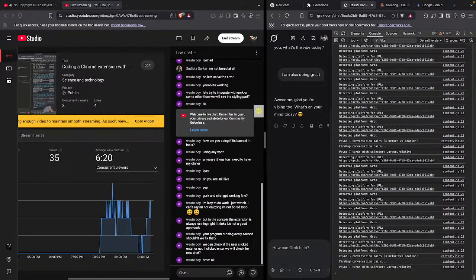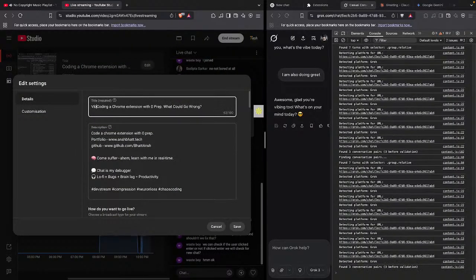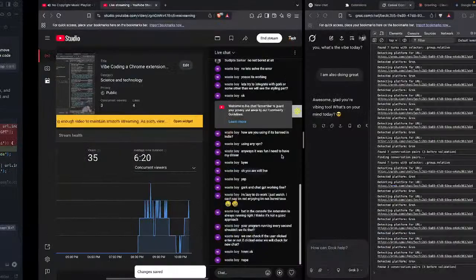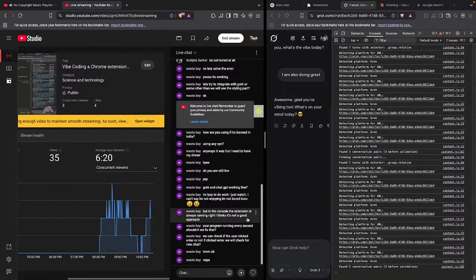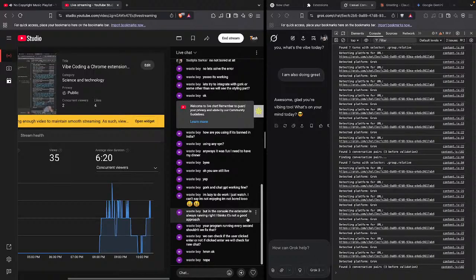Have you ever worked on a Chrome extension? I never worked with a Chrome extension, so I was just exploring it, as the title suggests, coding up a Chrome extension. I should edit this. I should add vibe code, because I'm not coding it. That's the wrong narrative I'm passing. You never worked with it, okay, that's not an issue. I am also exploring, you can explore also. So I think that's the main point of using AI. You can just explore and see whether this is fine or not.